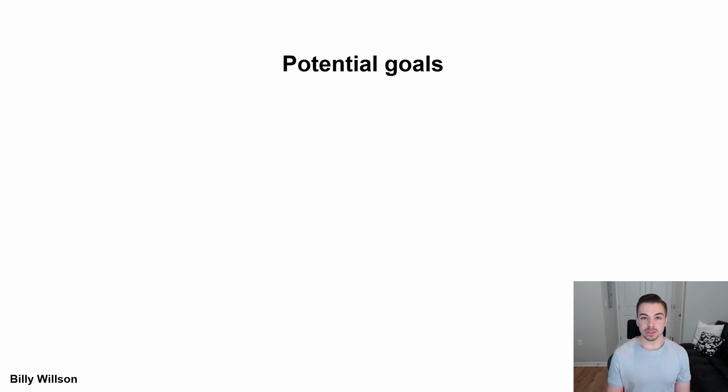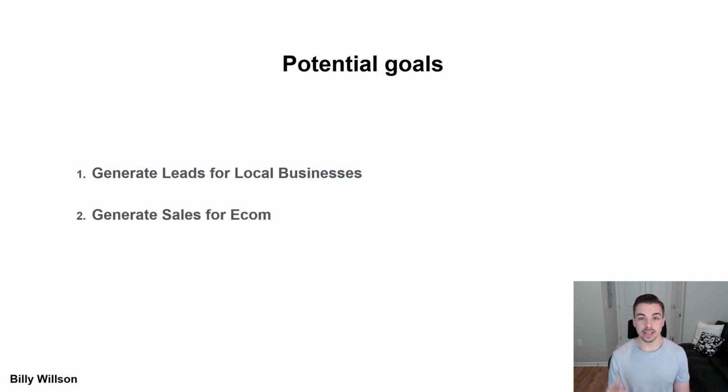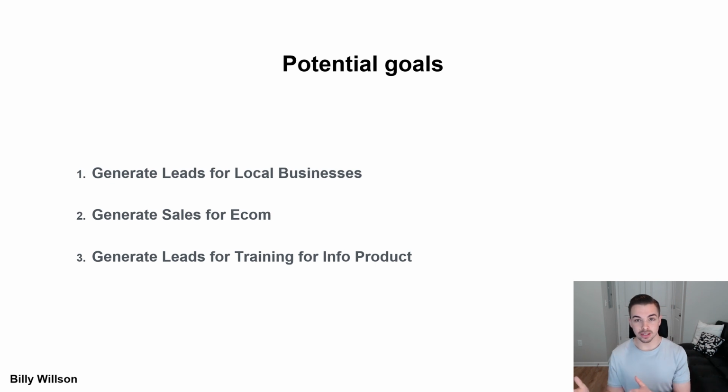And I just wanna jump into the potential goals that you guys will have with your advertising, because we need to make everything super clear for you to get these ads working. So there's only 3 potential goals you could have with creating your Facebook ads. The first one is generating leads for local businesses that are gonna turn into customers. The second one is to generate sales for your e-commerce store. And the third one is to generate leads for training for an info product to then upsell them.